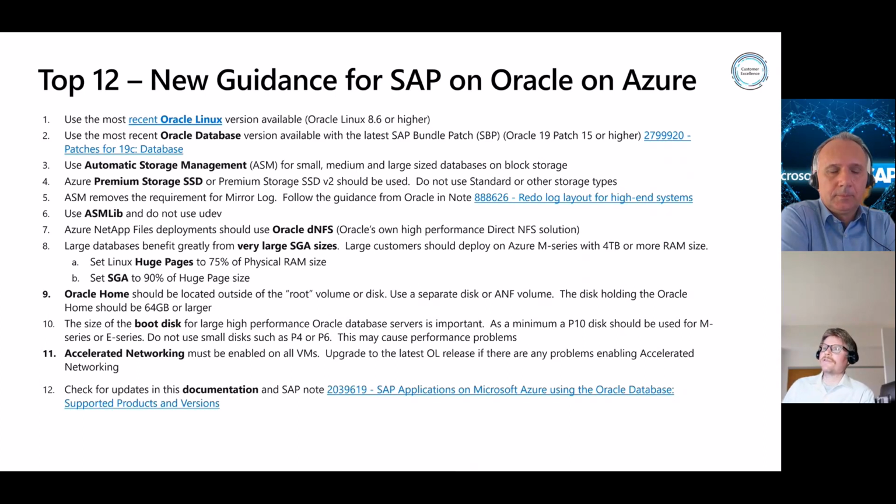But ASMLib is Oracle provided, Oracle supported, Oracle tested. So please use it. Now on Azure, we have another storage type called Azure NetApp Files, which is very popular, particularly for absolutely gigantic customers over 100 terabyte.